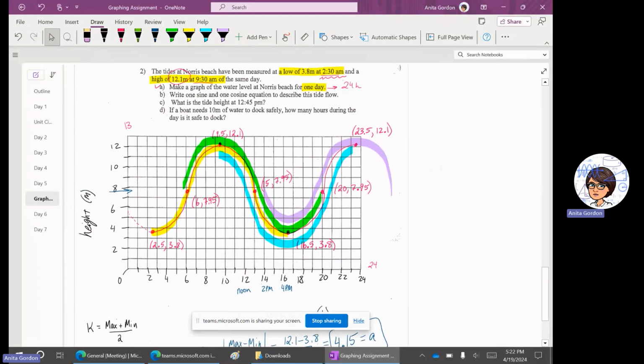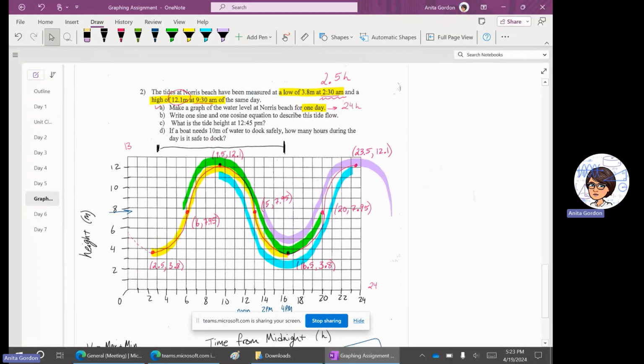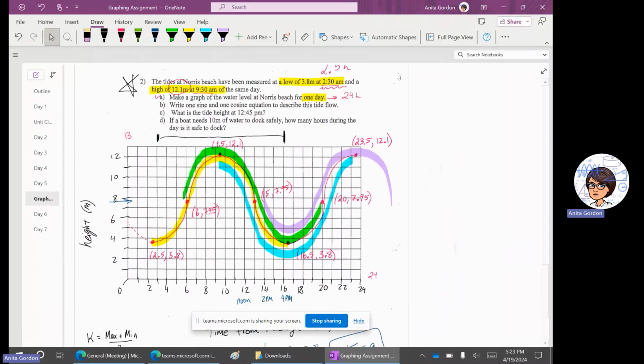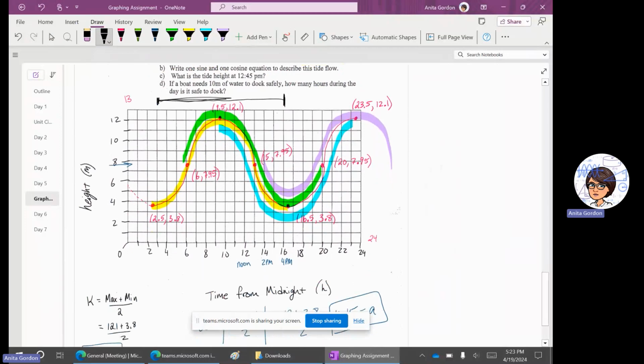What else is the same between all the different parts of the wave? The next thing that's going to be the same is the length from the beginning of one wave to the end of the next, right? They're all going to be the same wavelength apart because we are graphing the tide. So no matter how we write the equation, it should give us the same picture. So no matter what equation we write, we have to have the same period. We know that it was 7 hours from high to low. So to come back to low again, it's 14 hours.